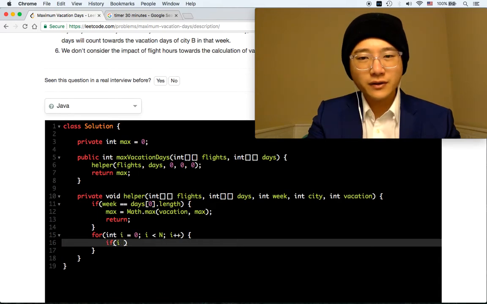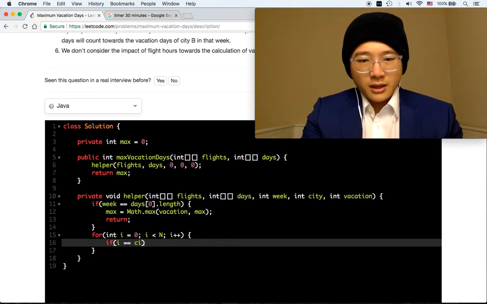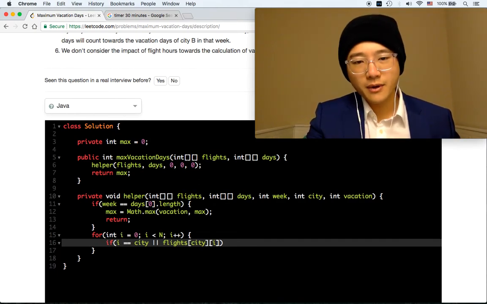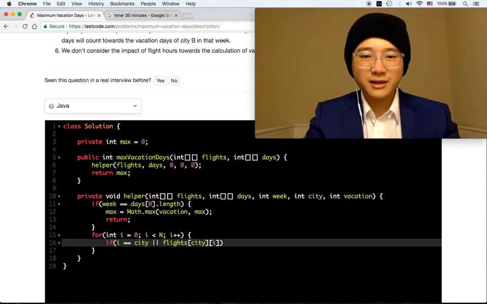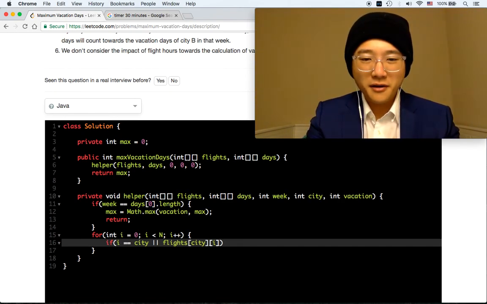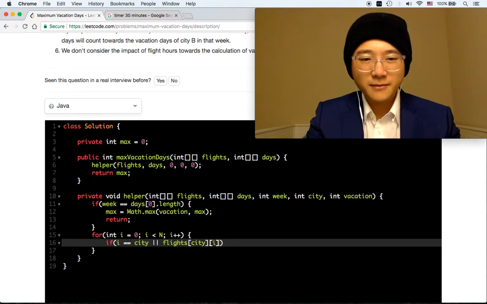First, let's check if the current city is equal to itself, so if we don't fly and we stay in our city, or flights from the city to I is valid, equal to 1.